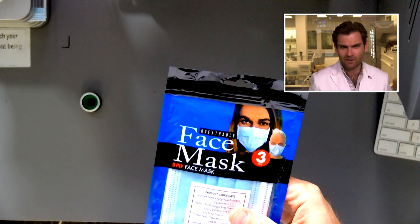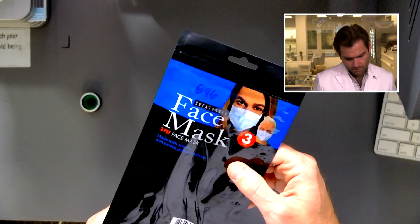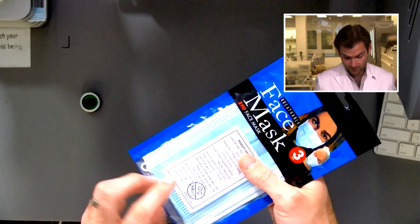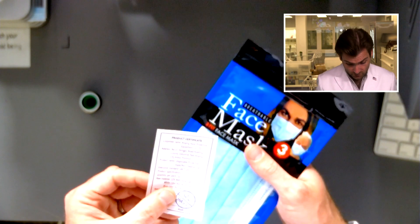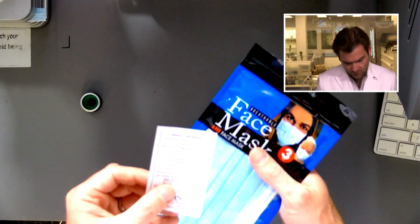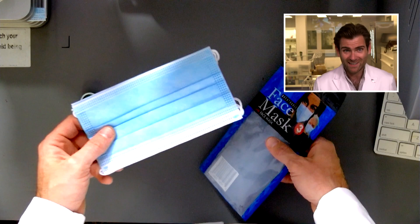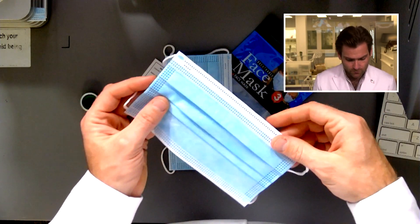So let's talk about this face mask — very serious people, these face mask people. Three-pack, three-ply face mask made with 100% non-woven polypropylene. Made in China. Made by the Anqueen Protective Equipment Co. Non-medical use. This is the GB32-610 standard, which I know well. Here's the thing about that Chinese standard: there are like seven different types of masks in that standard and they're not telling you which one it is.